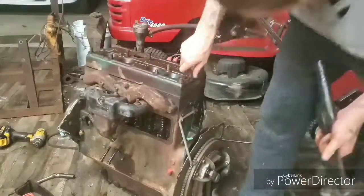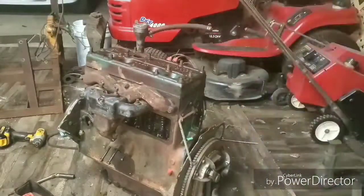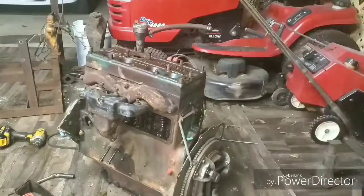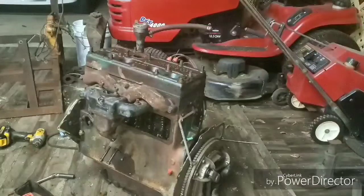Alright, now that I know it'll separate, so that I don't have to keep going ham with this, I think I'm gonna grab my cherry picker and try to lift that up by the water pump bolts. So here we go. Okay, I'm only gonna record so much of myself fighting with that thing. I don't want to keep getting carried away with prying and prodding sharp objects, so I'm gonna have to come up with a different method of attack. Once I come up with that, we will be back on here with the head off. So again, stay tuned.